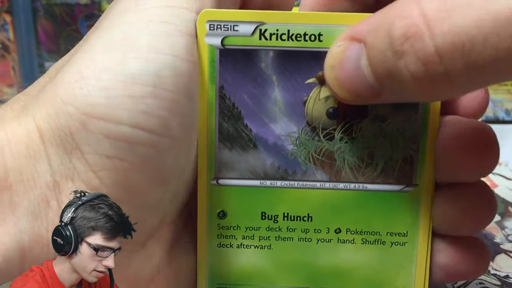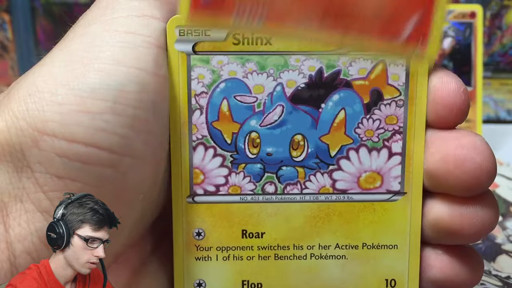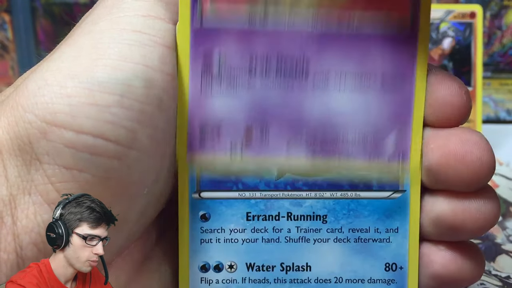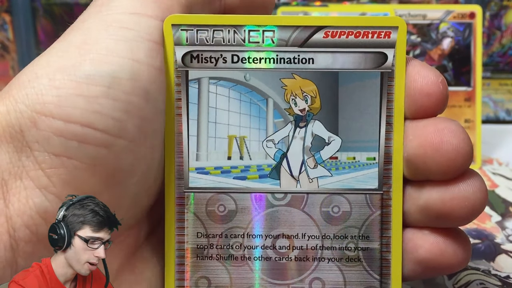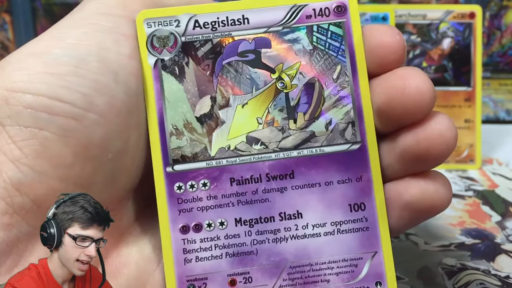So we've got two packs left after this one, but we've got a Cricketot, we've got Numel, Shinx, Chikorita, Clefairy, a Dunsparce, Dewblade, Lapras, Misty's Determination Reverse. I think that's a Misty's Determination in the last three packs in a row. But not bad, and an Aegislash holo.